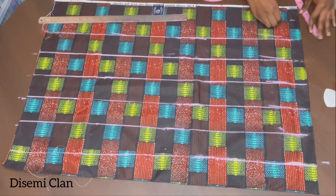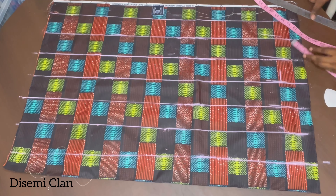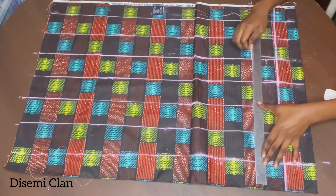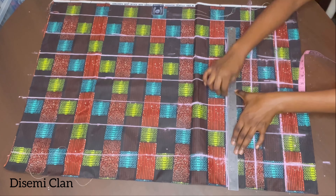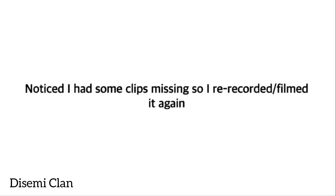If you're working with my calculations of three inches, you're going to be left with eight boxes. Moving forward to the length, we're also working with three inches, so we measure out our three inches and this gives us a perfect square. All those small boxes are like perfect squares.